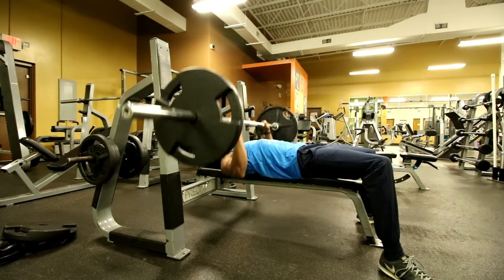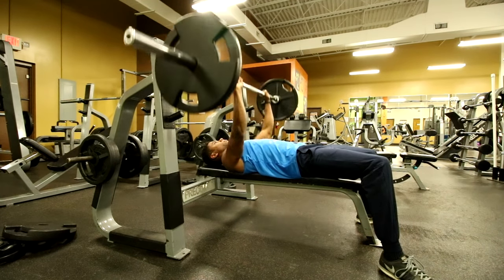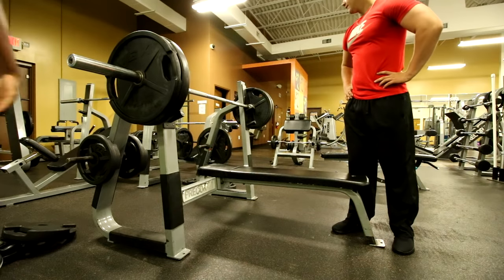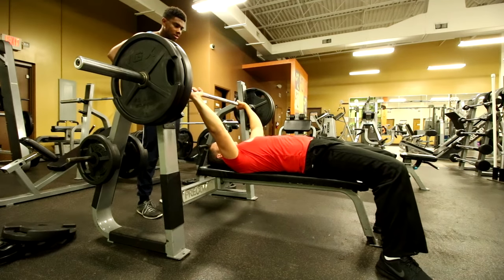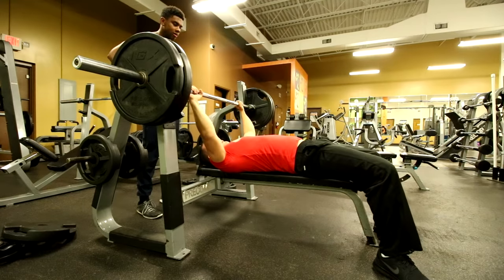A lot of people are really curious to see the correlation between weight training and calisthenics, like if there is any correlation. So let me just tell you right now, I never bench press at all. Can't remember the last time that I did. So you'll definitely see, just by doing push-up variations and harder push-up variations, the correlation it has with weightlifting.